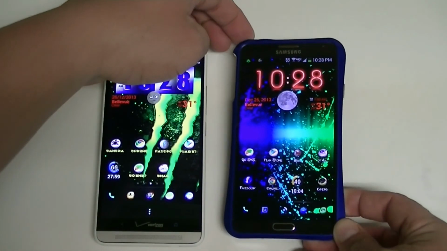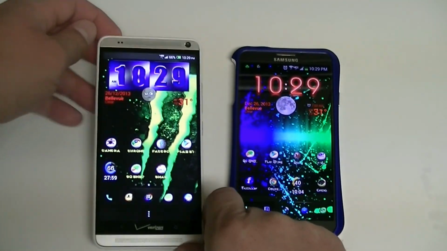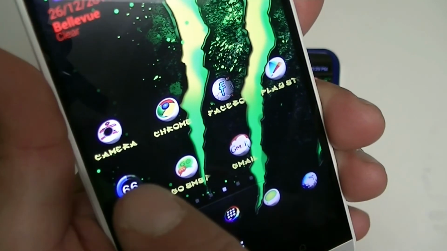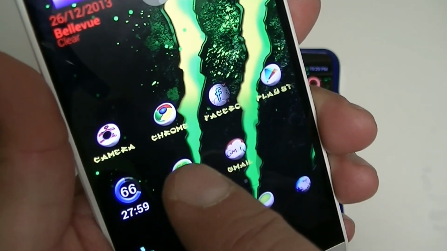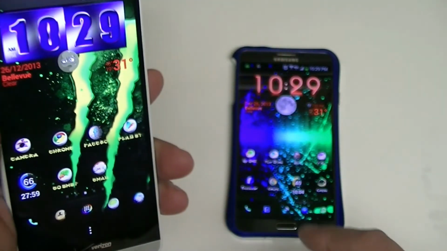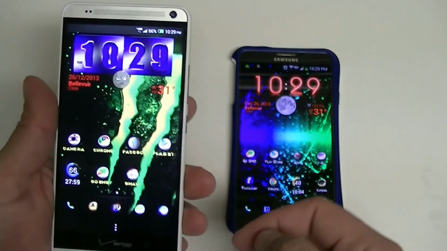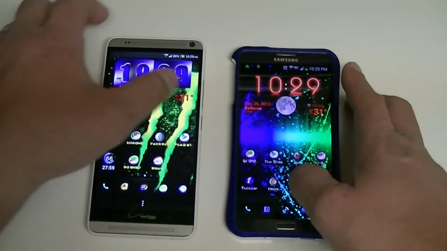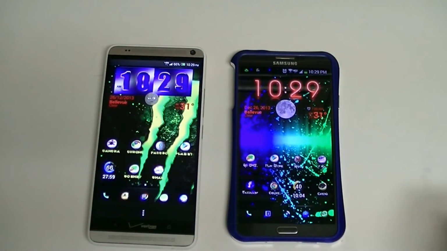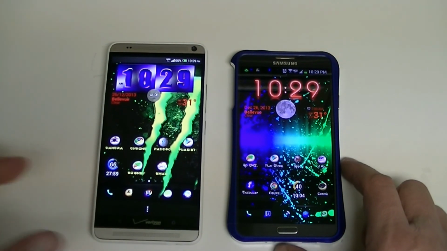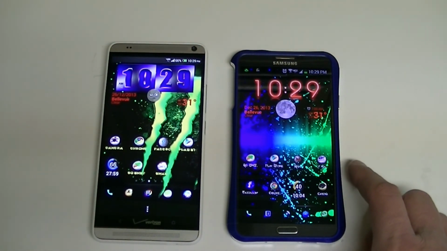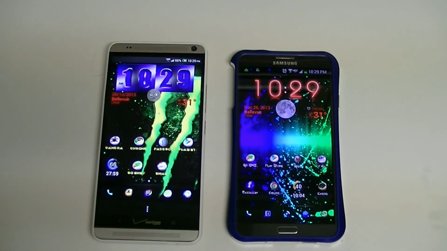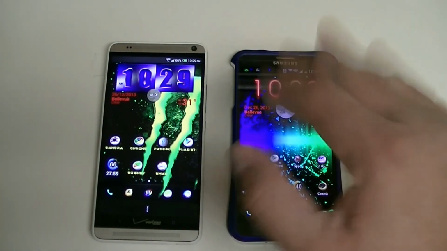Same thing right here with the HTC One Max. Not only did we change the font, but we changed the color. As you guys can see, it's yellow right now. Here on the Note 3 it's white. That can be changed too. You have to download a font package, scan the font package, and then basically select the font that you like, and then you can also select the color that you like. So that's as far as the font.